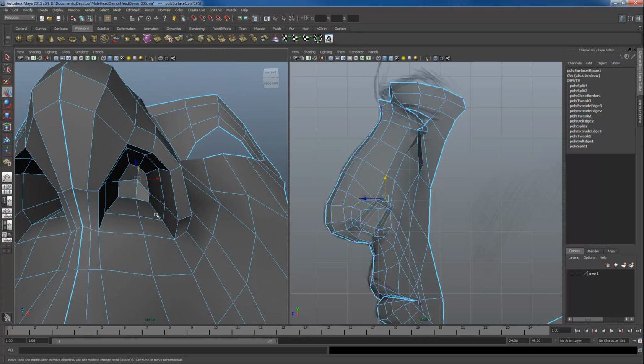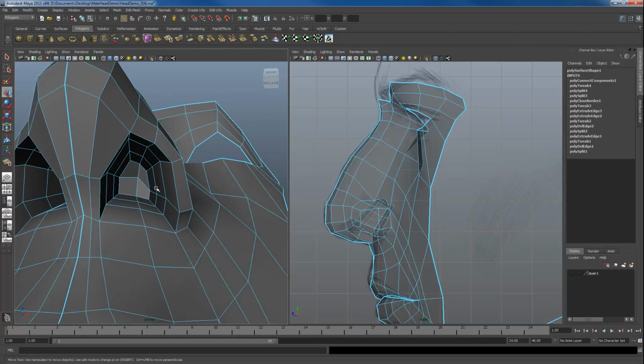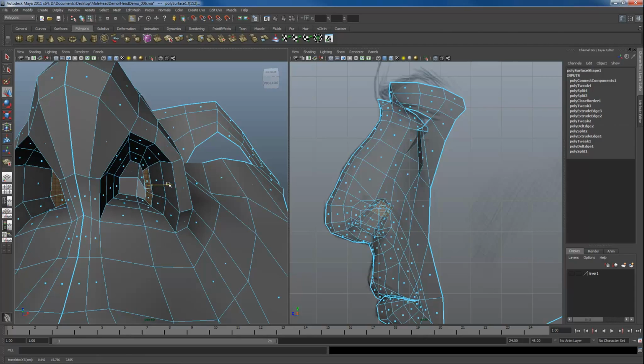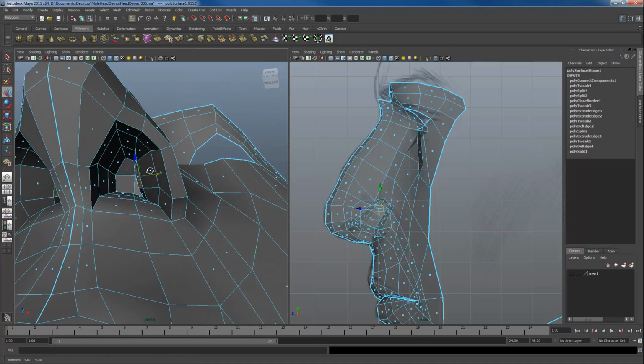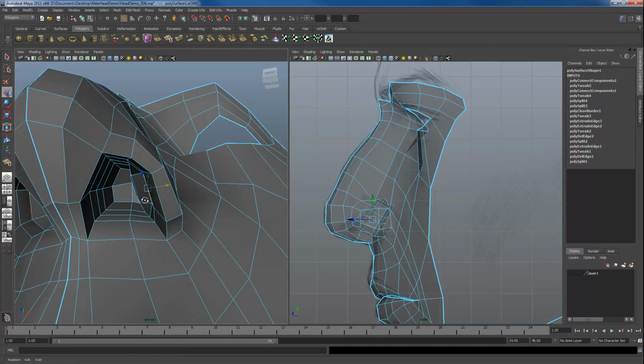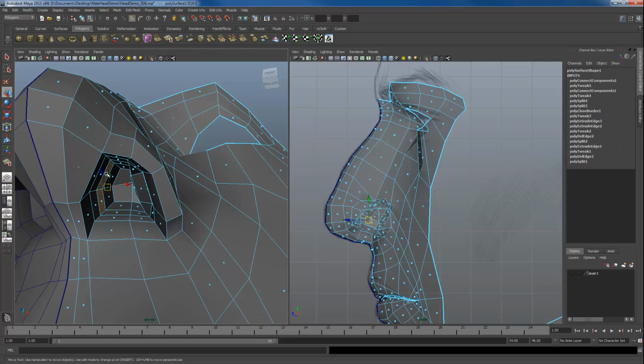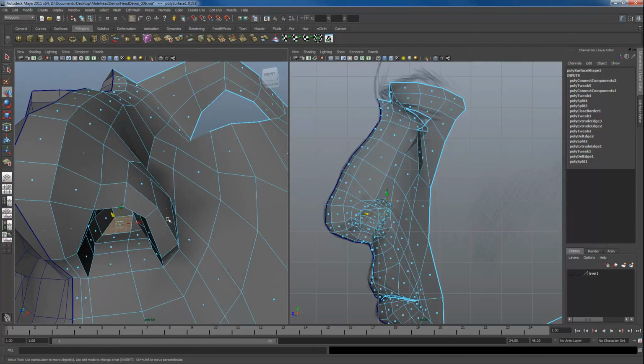And go inside now and shape the inside of the nostril. I'm going to select this line right here, split that in half. I'm going to move both of these faces inwards. And this face even more so. There's actually a bump inside your nostril, and that's what I'm modeling right now. Go in here, split that in half again. Start getting all the other areas of the nose so it looks proper. There we go.